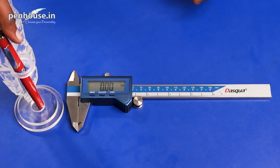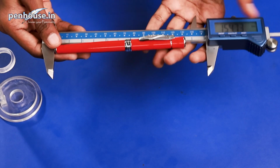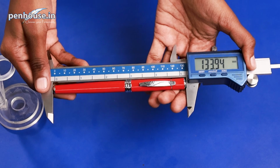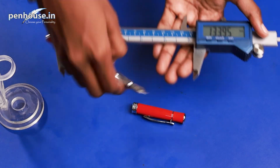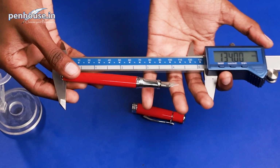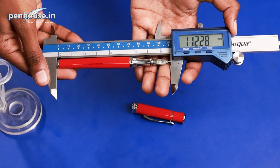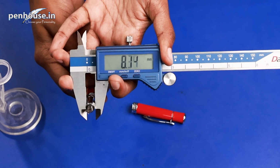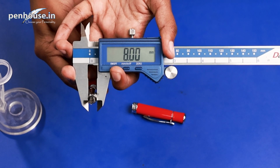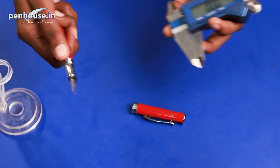Now we are going to calculate the overall length of this pen, so we are going to use a vernier scale. It carries 133.94 mm. Now I'll remove the cap and check the length. It's 112.28 mm. Now I'll check the grip section diameter. It's 8.01 mm, and there is no thread part here.